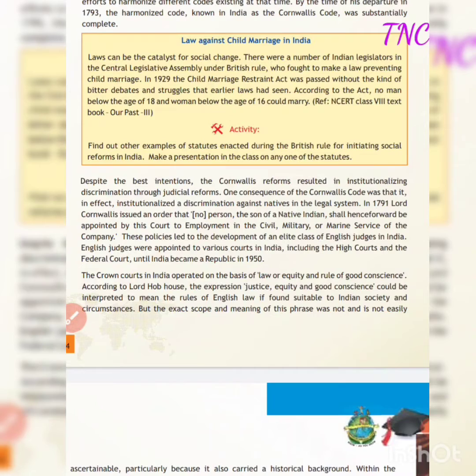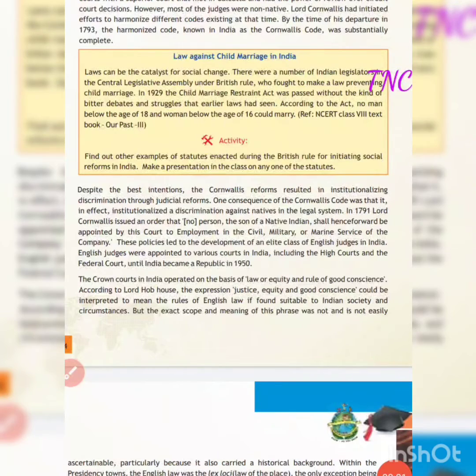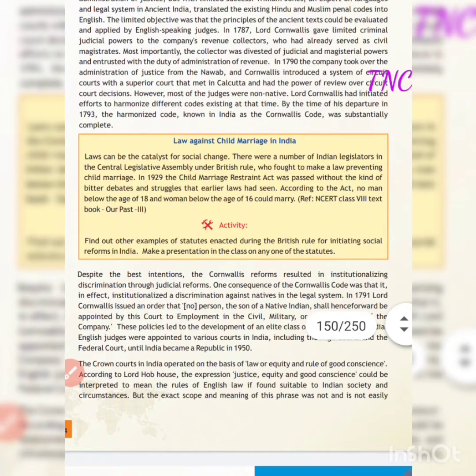Okay, and now since we were doing that: Lord Cornwallis introduced some judicial reforms and policing reforms so that there should be law and order, harmony and peace in the society, in the presidencies where the Britishers were ruling and even where they weren't. So for that he combined some religious texts and different cultural or traditional texts or codes that were prevalent at that time, and made a Cornwallis Code of his own that was completed by 1793.